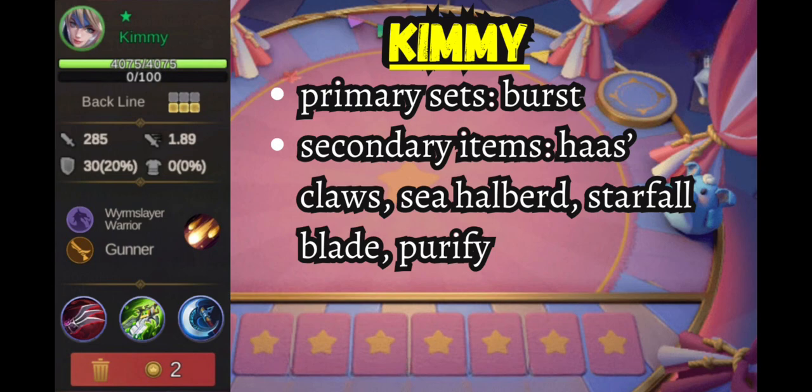Kimi is a very special one. Her primary set, ideally, would be attack speed, so she can harness that Demon Hunter sword. However, she cannot use the Golden Staff. While the Demon Hunter sword is a good item for her, the whole attack speed set does not work for her. So instead, a much better primary set for Kimi if you're playing with Wormslayer.